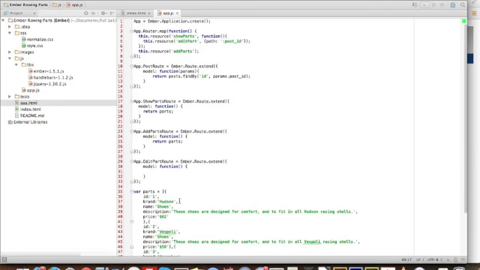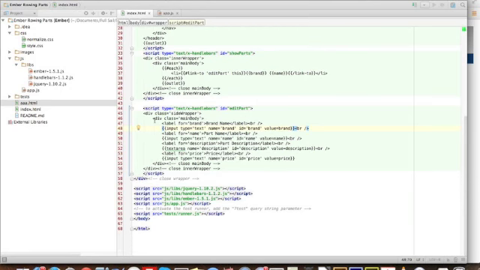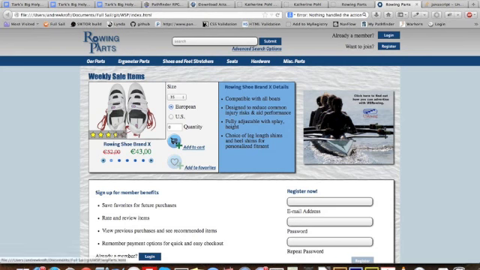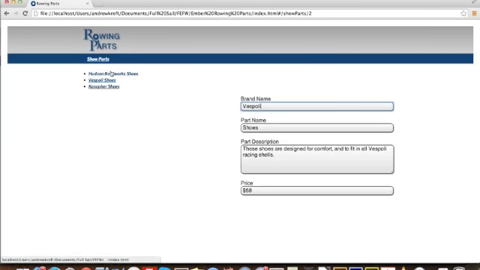The way that this works in the back end here is when I click on a part to edit. When I go to show parts, it's creating a link to edit part, which is going to be this over here. And this is passing in the ID of each individual one, so that when I click on it, I can get the right browser. When I click on this, it's passing the ID in, and you can see the ID is actually tagged onto the end of the URL up here.